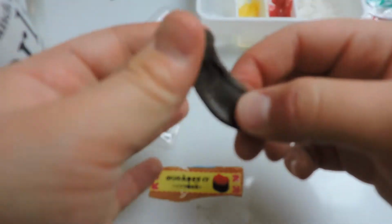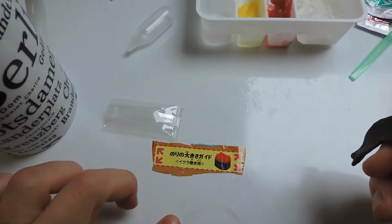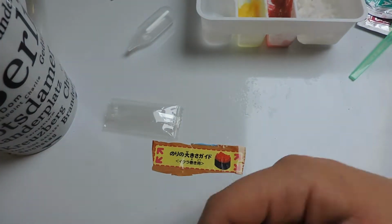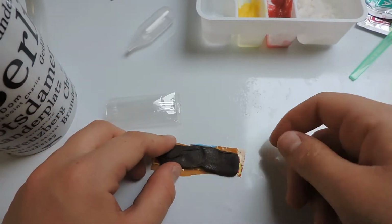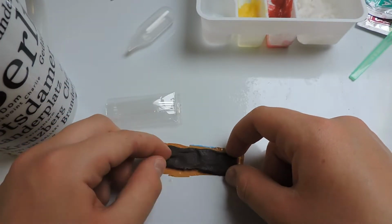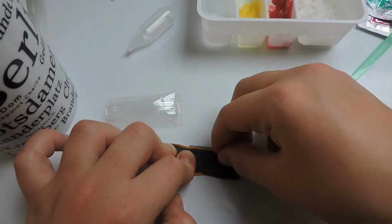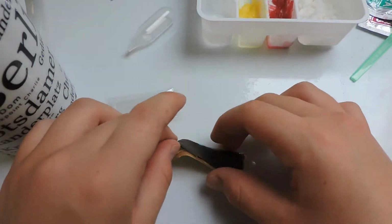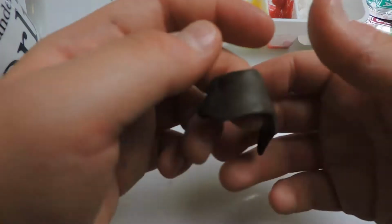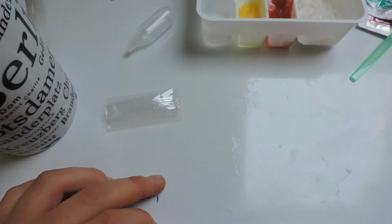Oh, it's very sticky. Cool, because it's candy. Is it long enough now? It's long enough, but it's not particularly neat, is it? So I'm just gonna make it a bit neater. So, there you go. Now that's ready. You put that over to one side.